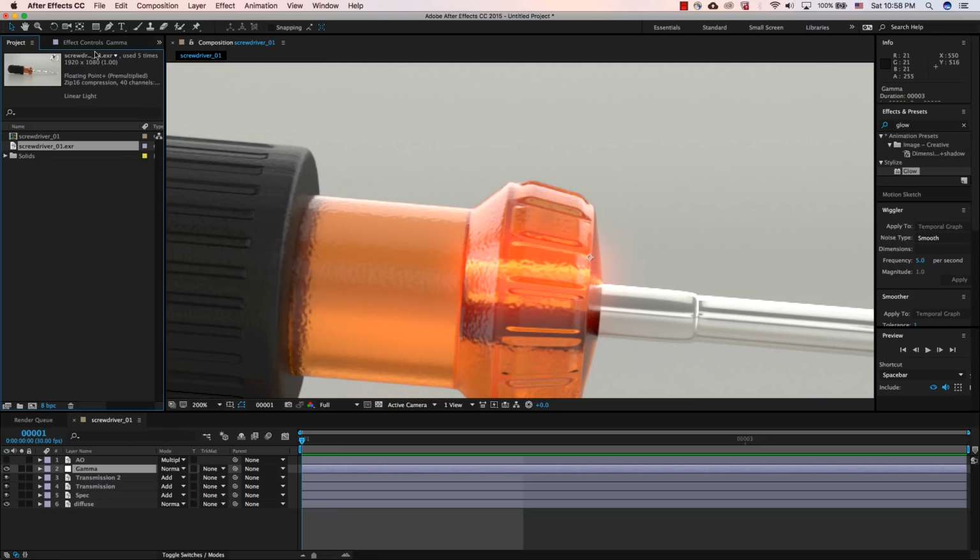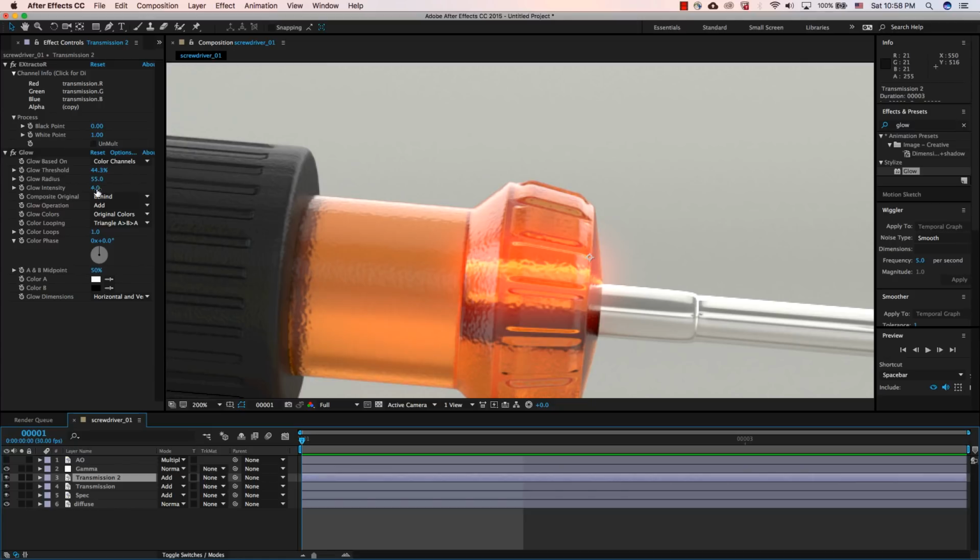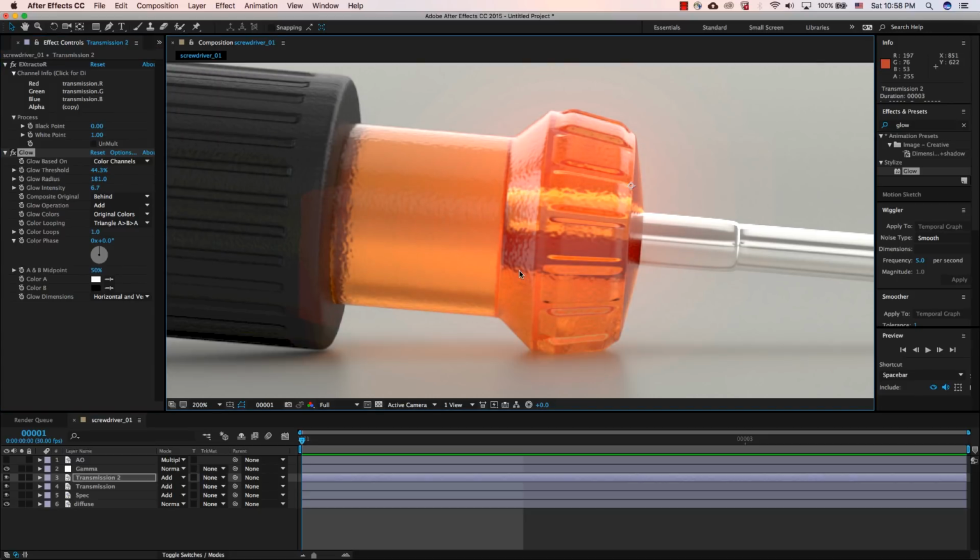So for example, if I go back to my glow effect and just increase the intensity dramatically, so we can see the effect of it. I hope that YouTube compression is not taking out these issues that I'm seeing here, that I want to show you how you can get rid of them.